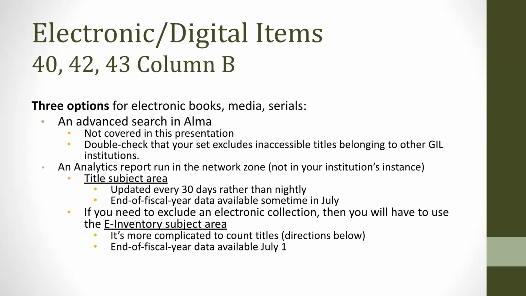You can count titles very easily in the title subject area. The problem with that is that subject area is updated every 30 days. It's not nightly like the rest of analytics. So the end of the year fiscal data will be available sometime in July. And I should say it's a 30-day period. It's not updated on a certain day.